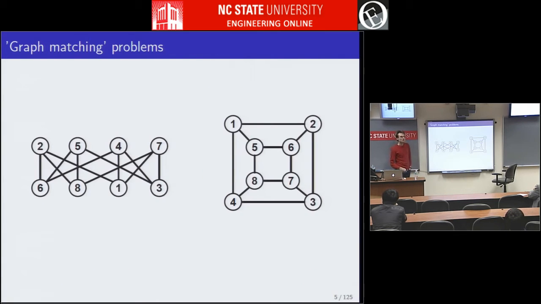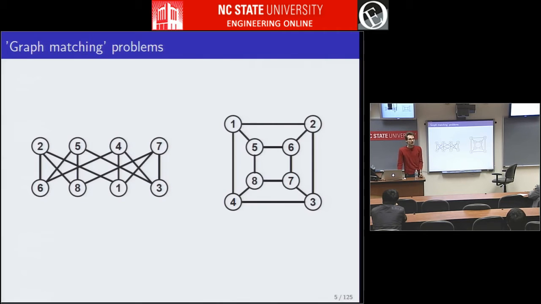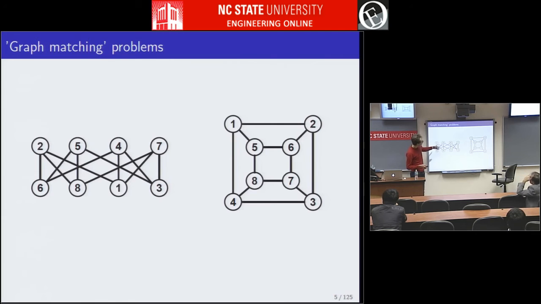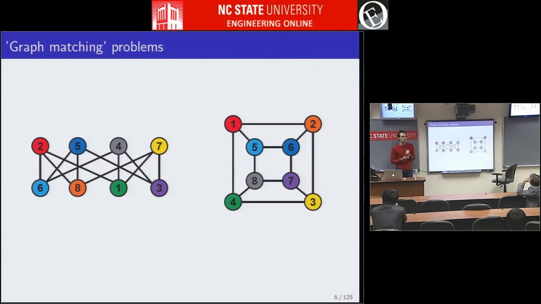Graph theory people will object to this abuse of notation, but the applied community refers to these problems as graph matching, or more appropriately, graph isomorphism problems. Let's say I have two graphs with the same number of vertices, numbered differently. You can color the vertices consistently so that adjacencies are the same — I'm just renumbering vertices. These two graphs are isomorphic: there is a one-to-one map that preserves their adjacency structure.